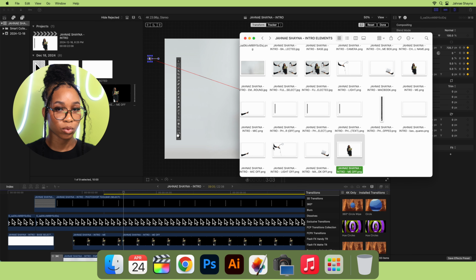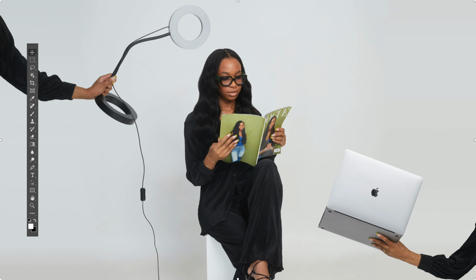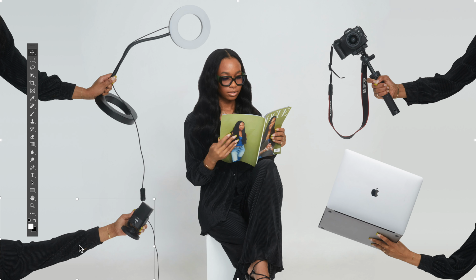Then the next step would be to drag in all of the photos of my hands one by one. I originally did do it one by one, but I realized very quickly that I was already at 7 seconds and I don't want my intro to be more than 14 seconds long. So I ended up having the cursor drag me in first and then all of my hands all together. Just so you can see how it would look with each hand one by one. It was cute, but it was a little bit dragged out to me, in my opinion.